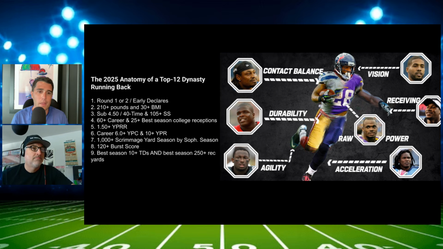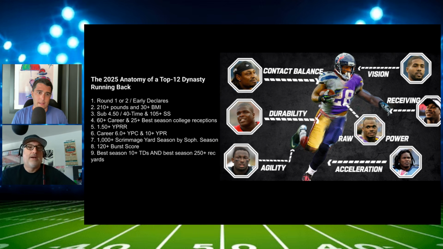So one of the ones, I'll just go off the cuff here. I didn't put this on the show sheet, but one of the ones you have on here that I think is kind of interesting and would love for you to expand on a little is that 30-plus BMI. For a while, I heard of that as a critical threshold: hey, if they're under a 30, they might not be able to hold up to bell cow work, right? But now you've got Devon Achane, Bucky Irving, Jahmyr Gibbs, guys who, without even looking, I can guarantee are under a 30 BMI, right? So can you talk to me a little bit more about why that's stuck in here and why it is still important?